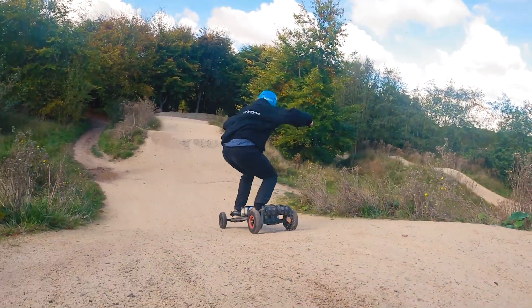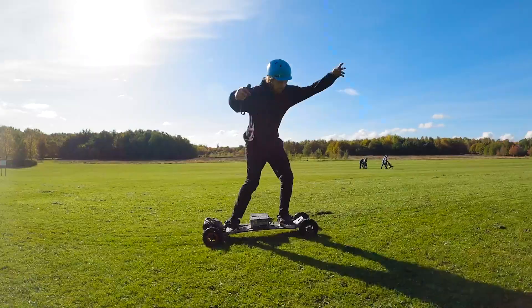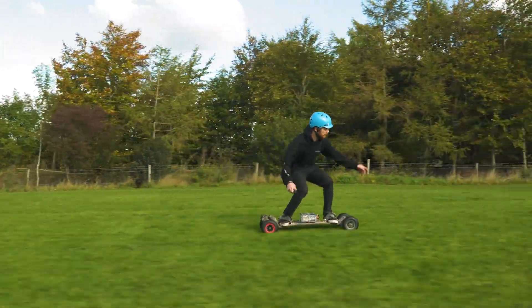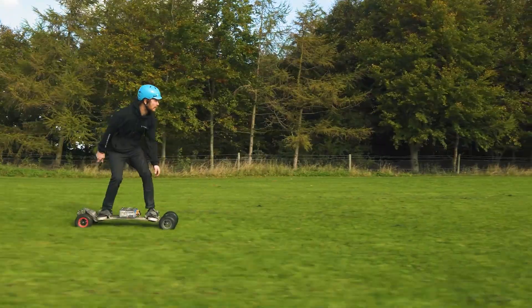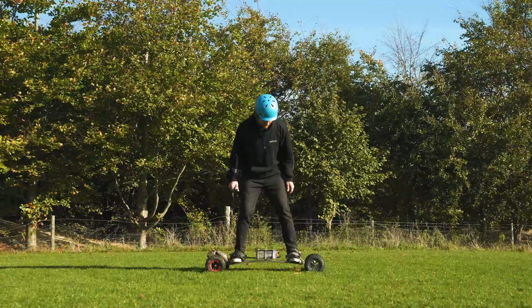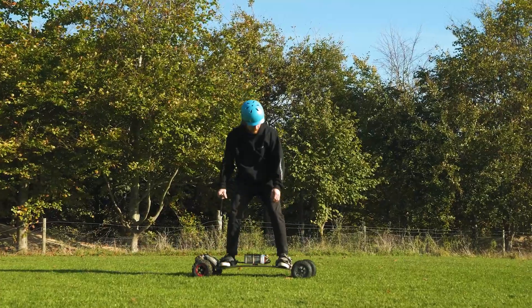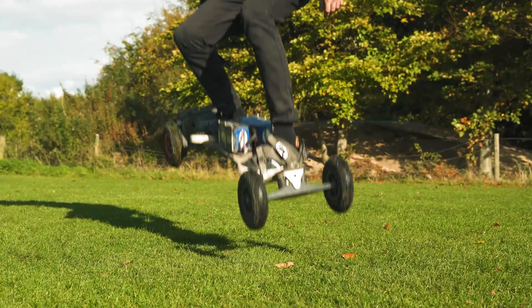There are a few ways of jumping. The most common are ollies, nollies, or two-footed jumps. Two-footed jumps are the most natural way to do it at first and the best place to get started. When doing jumps for the first time, it's best to do it stationary, just so you get a feel and understand the weight of the board, which is pretty heavy.